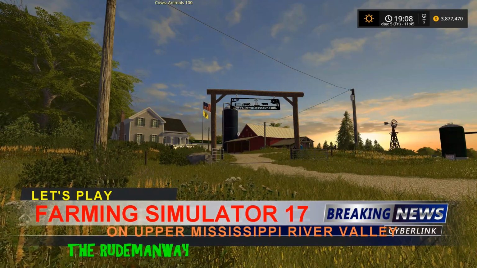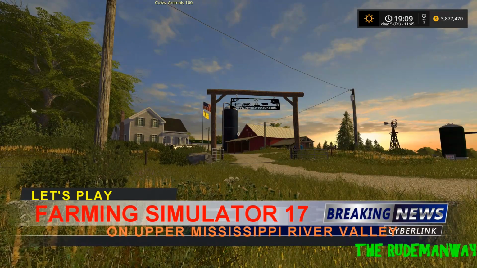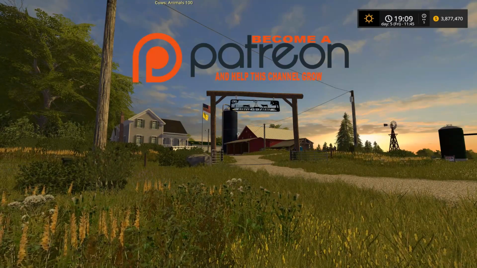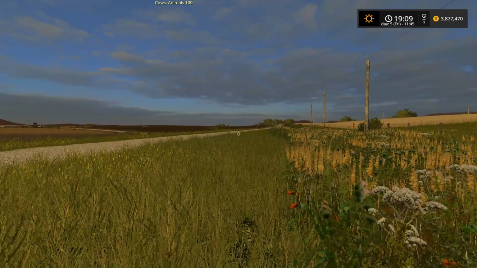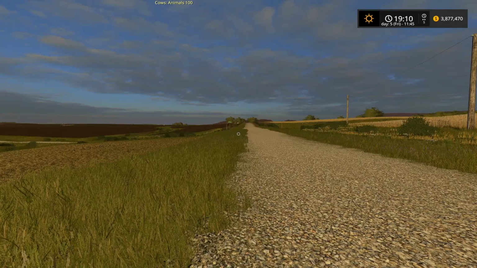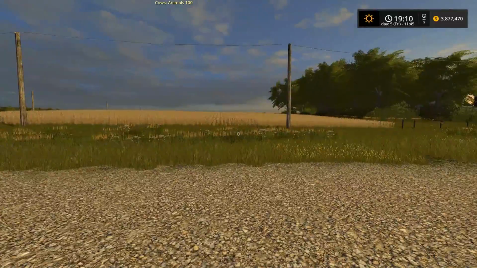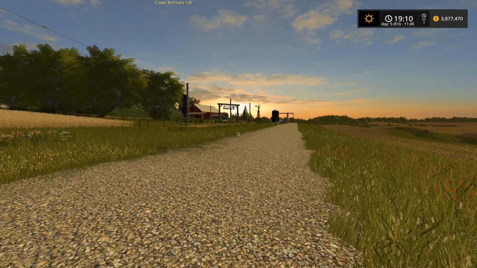Hey, we're back on Circle S Farms, which is in the upper Mississippi River Valley. I keep wanting to say bottom because there's one called Missouri River Bottom. No, this is not that one. I live streamed this last week. Well, Monday, I guess. It's still this week. Last Monday, I live streamed this. We got quite a bit done.